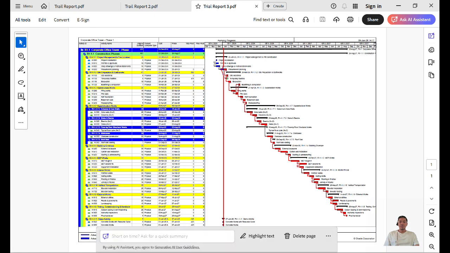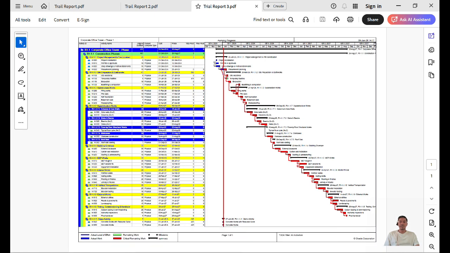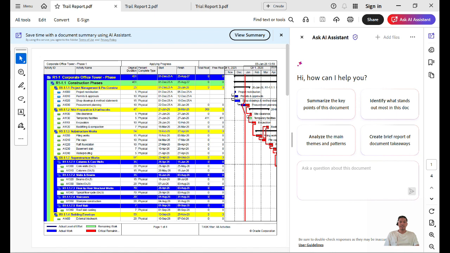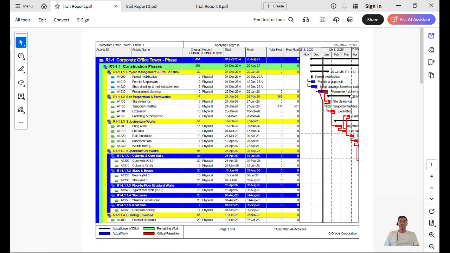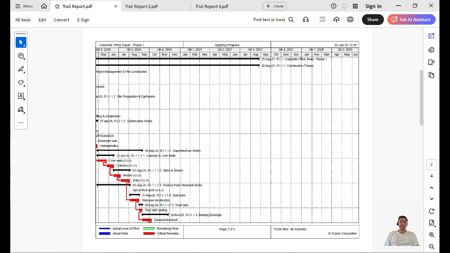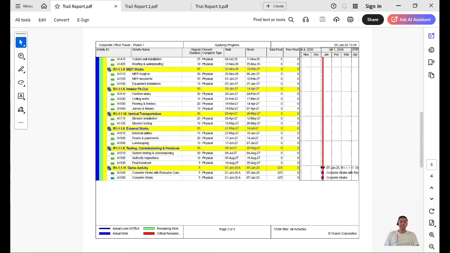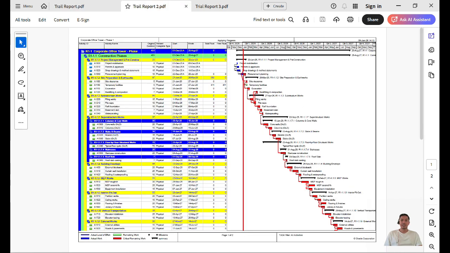This is our report which we have managed to print in 1 page. And if we see the difference, the first one, the report we have printed, is this one. It is clear to read, but it is unmanaged. The Gantt chart has been split across 2 pages, which is not making sense. And the second one is trial report 2, which I can say is the best one.